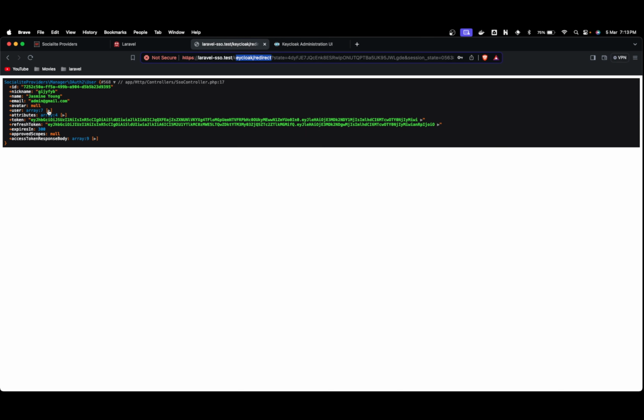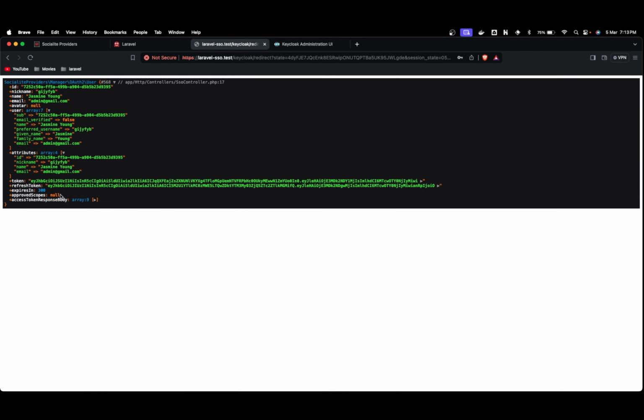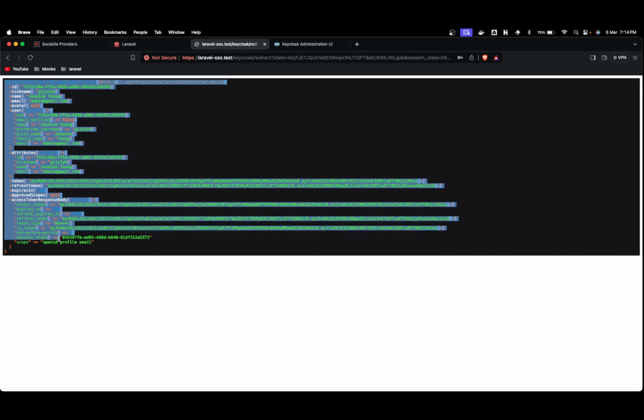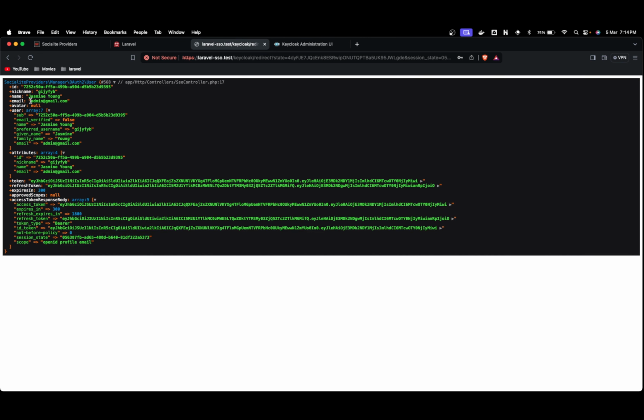Okay, and now here you can see I have been successfully authenticated by my Keycloak server, and now I can either enable my authentication system from my application as well, like the Laravel auth that we get by default, and we can identify the user by mail. If that user is present, then log in that user. If that user is not present, create a basic profile of that user from the SSO values, and then later on you can carry on with your onboarding process if you have any.